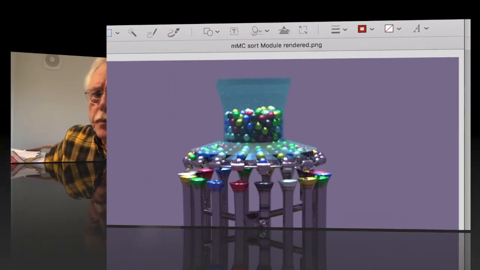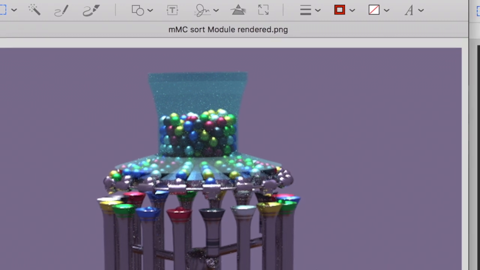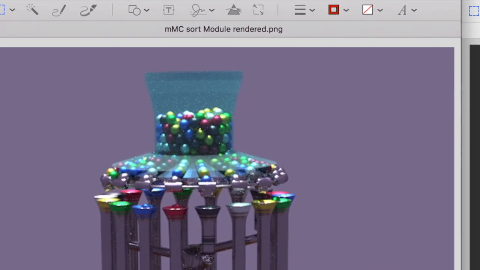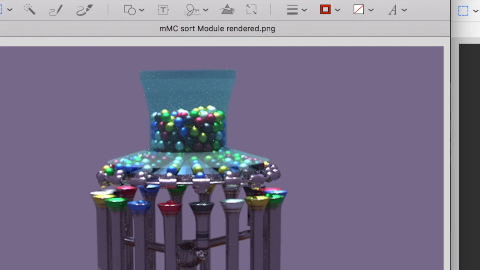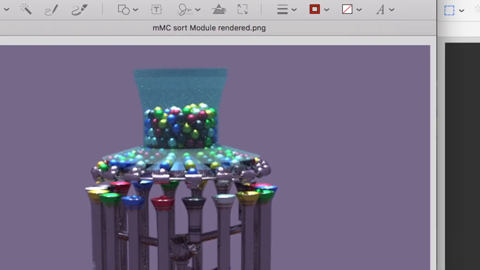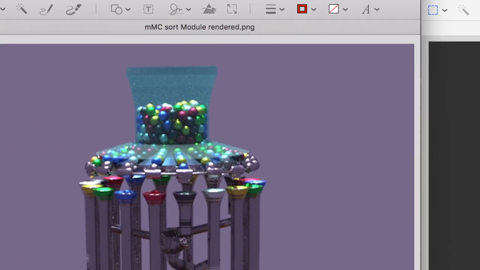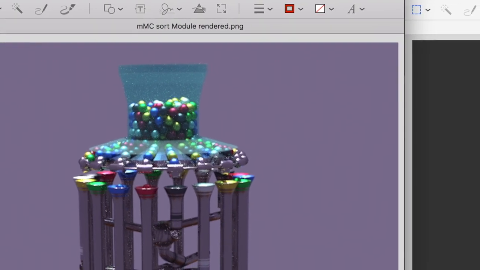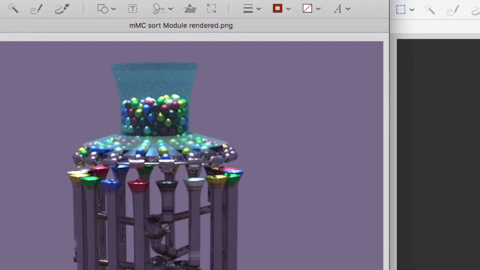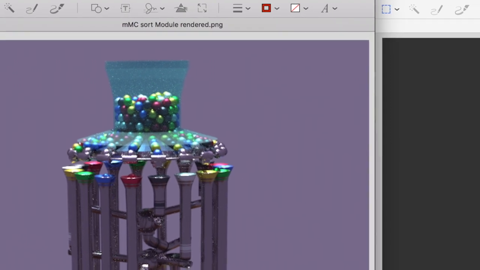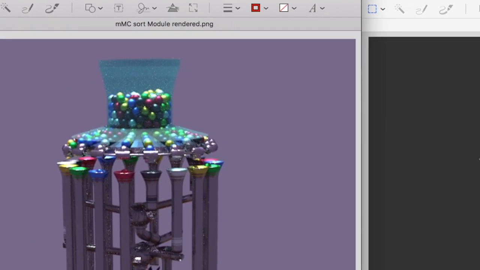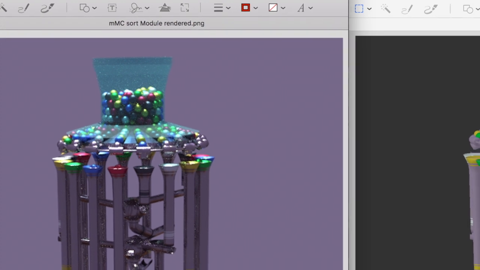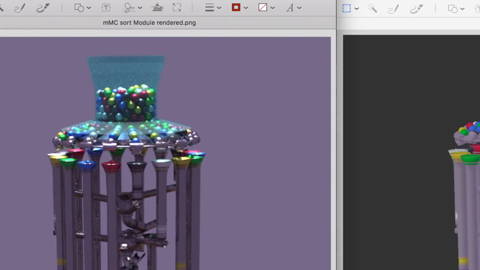The sculpture consists of several structures positioned vertically above one another. I've been working on this project for about 4 months. The topmost component of the sculpture's color module consists of a transparent hopper. It sits on top of a distribution platform that jiggles the marbles to assist their passage through the scalloped holes at the base of the hopper. Every time the hopper hops up and down, marbles are released into the radial channel runs. A transparent cover sits over the channel runs to keep the marbles from bouncing out of their channel.